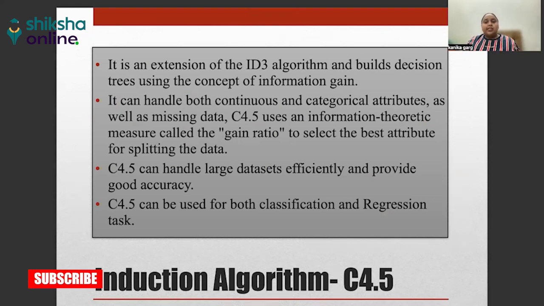The way it differs is where we split, and that measure is called the gain ratio here. This is the term where this algorithm differs. We say either the gain ratio or the information gain. So the attribute that has the highest information gain will create the root node. And then moving down further, we will decide upon the nodes based on the information gain or the gain ratio value. So we will be using this measure to select the best attributes for splitting the data.